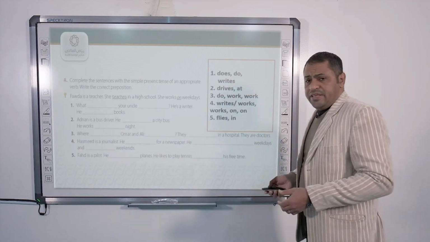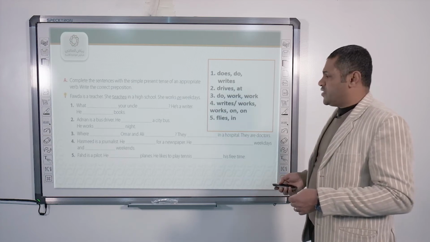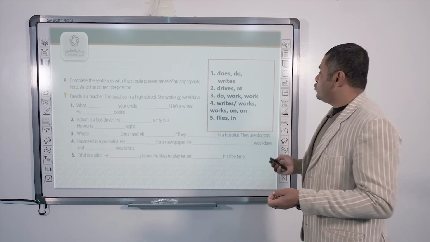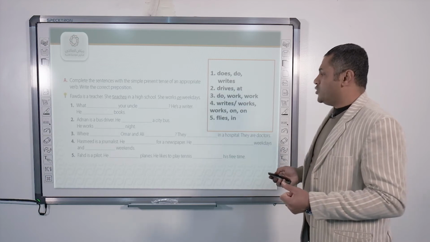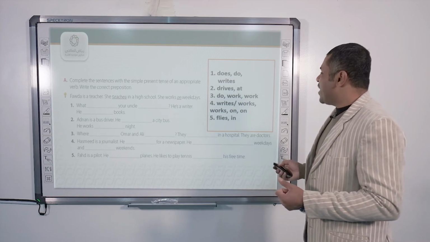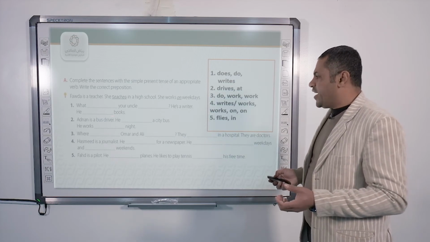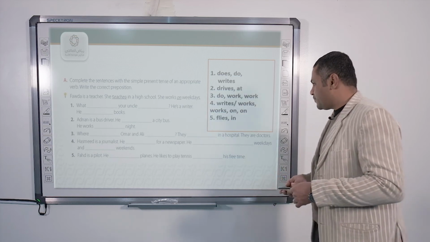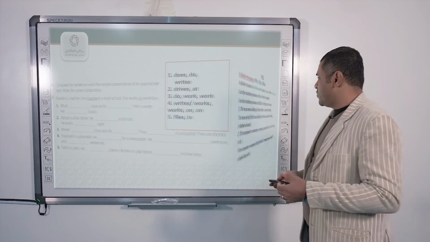Now these are exercises related to the topics in grammar we have studied. Now you are going to read them carefully and answer them and revise your answers with these answers, such as number 1, what blank your uncle blank, he's a writer. So what does your uncle do? ماذا يعمل عمك؟ He's a writer. هو كاتب. He blank books. So he writes books and so on. Answer them and revise your answers with these model answers.